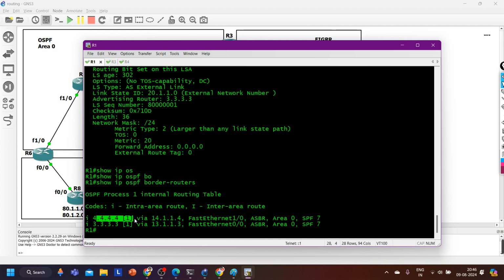So if you change the metric type, then the metric will become what? 21. 20 is coming in the LSA and 1 is the metric to reach the ASBR, which is advertising this LSA. Got it? There is a forwarding address, we will discuss this also. External route tag, the tag is similar to the tag in EIGRP, which we had discussed.